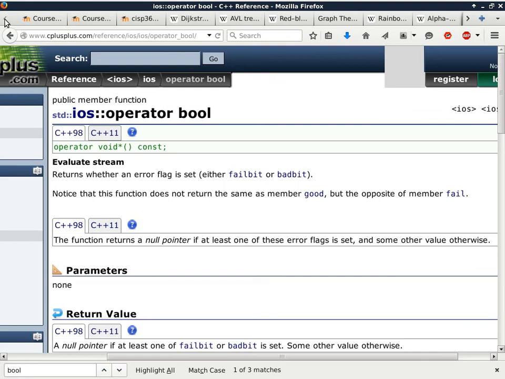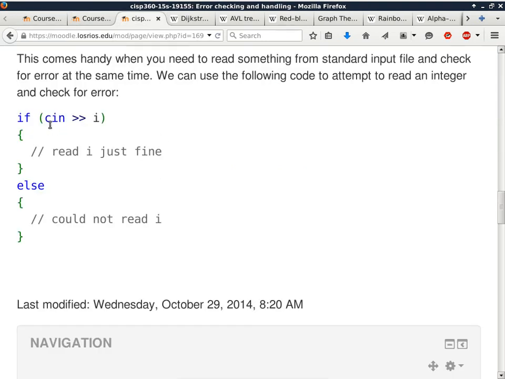So if I go back to the program that we were talking about, there are three things happening with this one single expression. The first thing that happens is it will try to read the bytes in standard input as a base 10 integer by default and store that into the variable I. Second, the expression will have its own value, the value of cin.